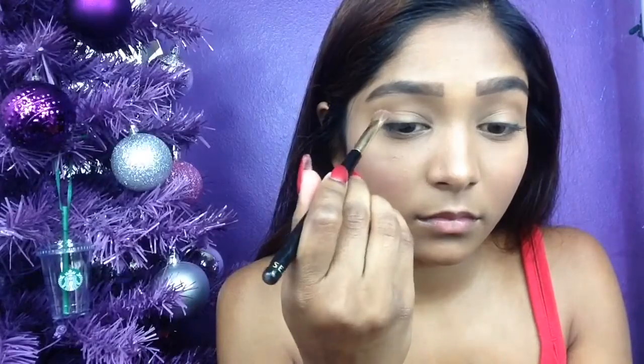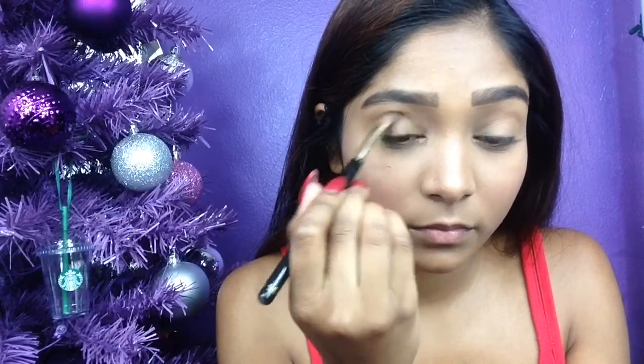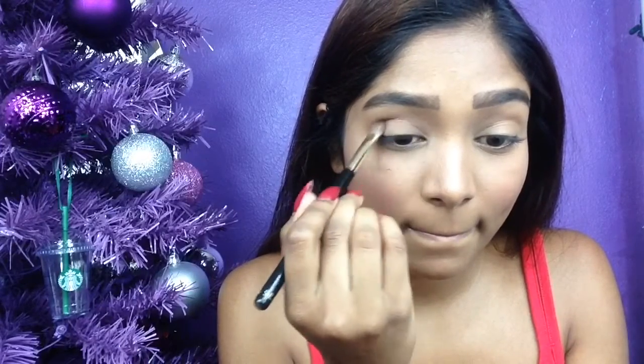For the eyes, it's going to be very simple. I'm taking the IT Cosmetics bronzer that I applied to my face, and I'm just going to be taking it on an eyeshadow blending brush, and I'm going to be placing that in my crease.